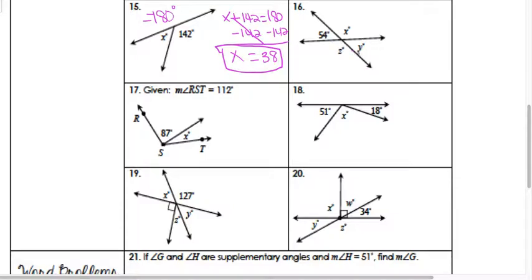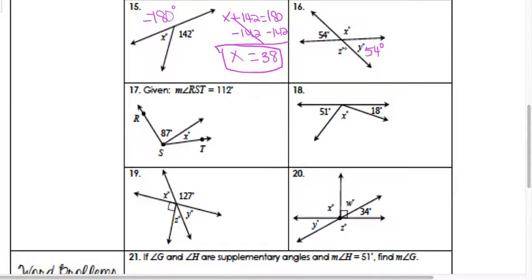Let's look and see what we got here. Okay. This has a lot going on. We're going to have to figure out what x, y, and z are. Whenever you come across something like this, don't look at it and start freaking out. Don't go, oh my goodness, there's too many things, how am I going to find out 3 things? You can. First thing, look, because we've got vertical angles here. We know that this is 54. So what is y going to be? 54. Okay, we're done with that.